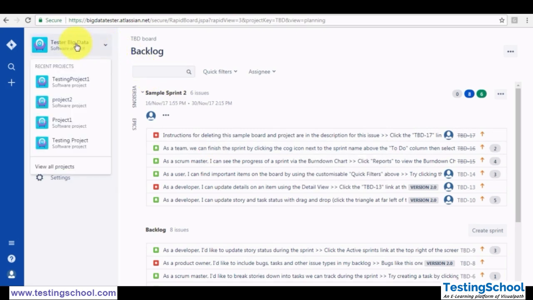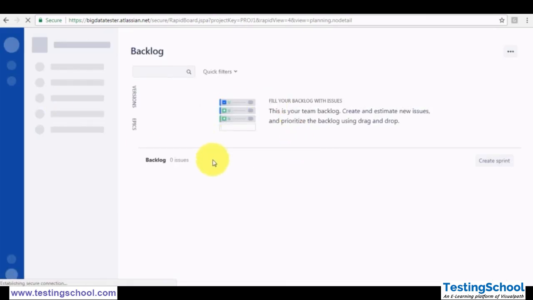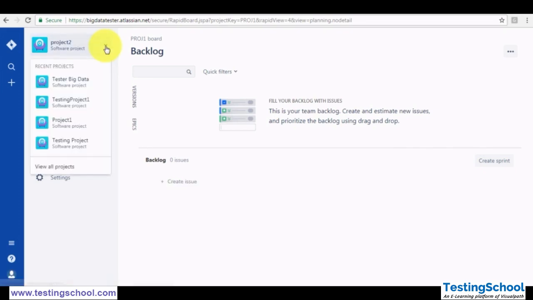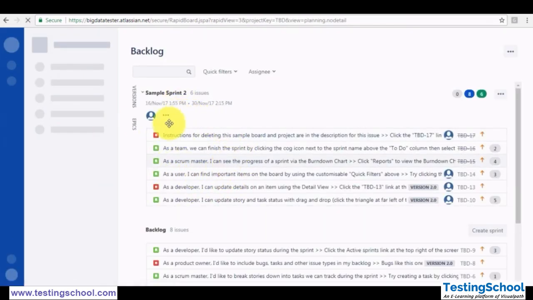It is in the default project. Other projects I have created over here, but this is not the default project. So that is why there is no user story, no backlog available over here. If we click on the default project, that is by your name, where you have login, then only you get all the default backlog section as you are seeing over here.